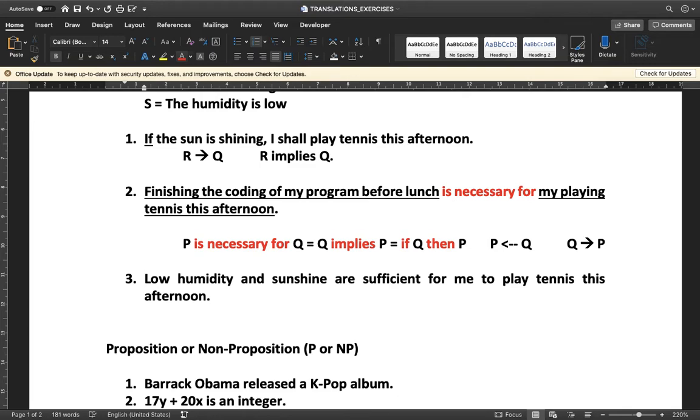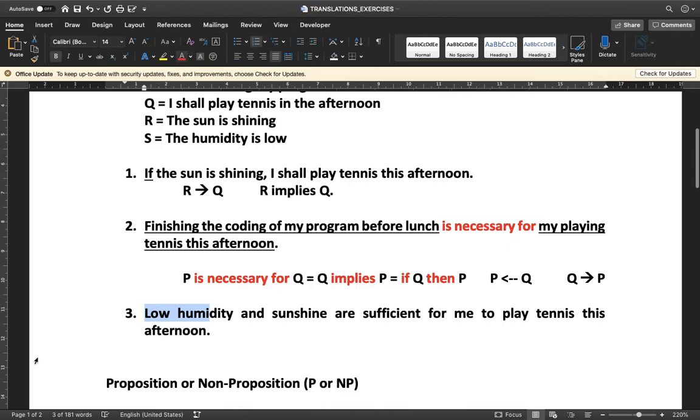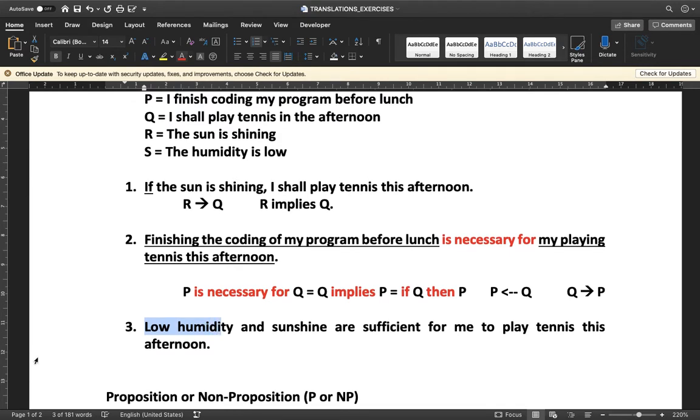So, number 3, low humidity. Okay, so, low humidity, S. So, this is a proposition. And, okay, this is a connective. Sunshine, proposition R. So this is a proposition. Are sufficient for.